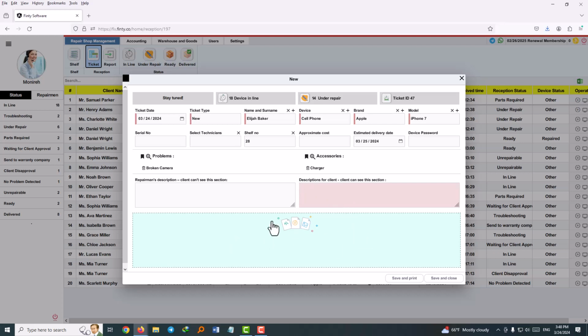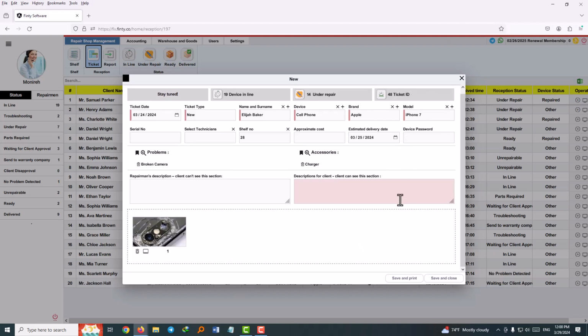The next section is designed for documenting pictures of the devices brought in for repair. It's essential to take pictures if the devices have any broken parts, scratches, or similar visible problems. Additionally, if your client brings in disassembled devices, capturing pictures and storing them here can prevent any misunderstandings with your client. Let's go ahead and do that. As you see, this is the picture.